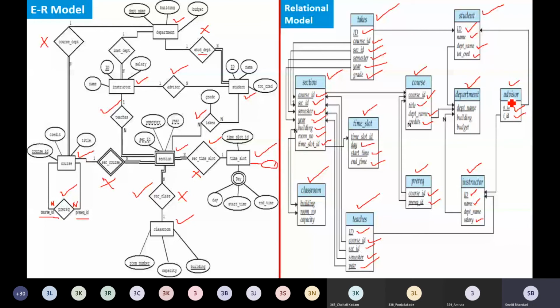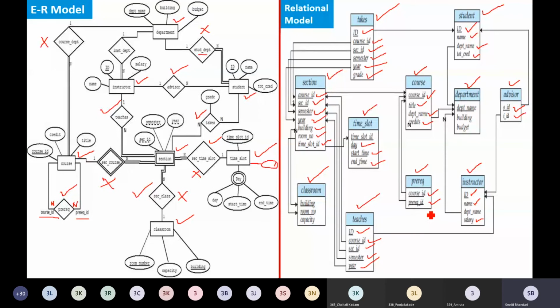Okay. Now, if I look at this advisor, here SID is borrowed from the student table. So I have the link between SID and ID of the student. This IID is borrowed from the instructor table. So I have this arrow from the foreign key IID to the respective primary key ID in instructor. Okay. Now, in this instructor table, I have this department name that is borrowed from department. So, from this foreign key department name in the instructor table, I have this arrow to department name in the department table.